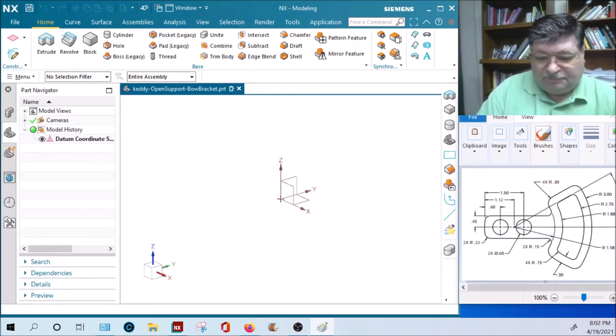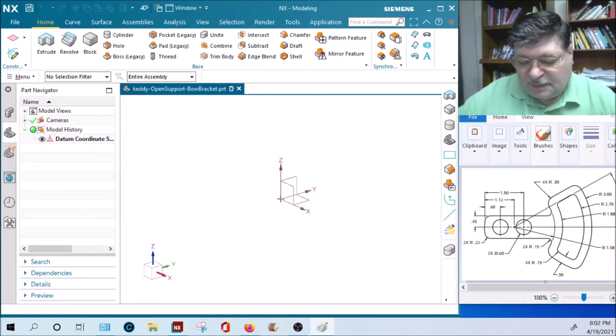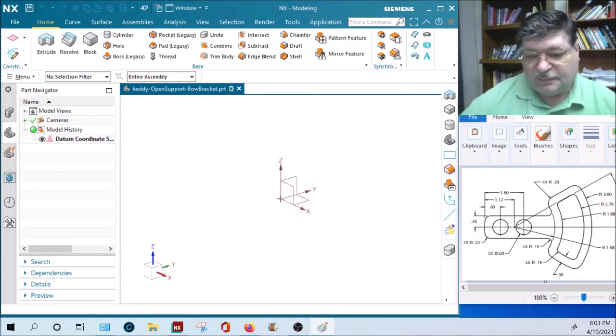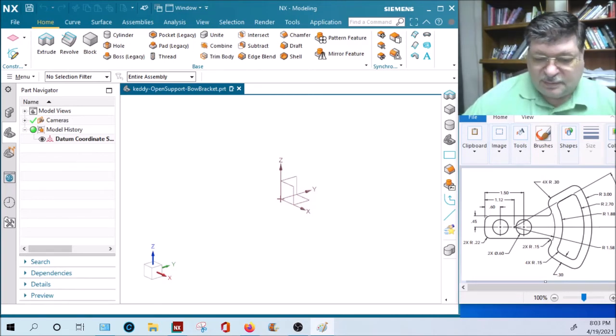Let's talk about it. The reason I put the bow bracket, it's one simple extrude, okay? It's just a very fancy sketch. And because of the sketch, it makes it a difficult part. Sketching is one of the best ways to do certain features, but a sketch that is too complicated makes it difficult. This drawing here has, let's just talk about the line around the bow bracket, the outside of it.